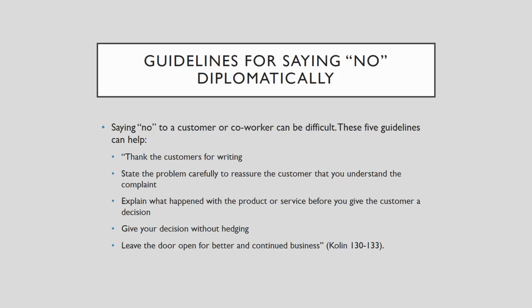Okay? However, if your company has made a mistake, then by all means, make sure that your apology is known. And then you want to leave the door open for better and continued business. So that again would be like your conclusion paragraph with that goodwill closing. Okay? And so these guidelines for saying no should be really helpful, especially when you're writing a bad news letter.